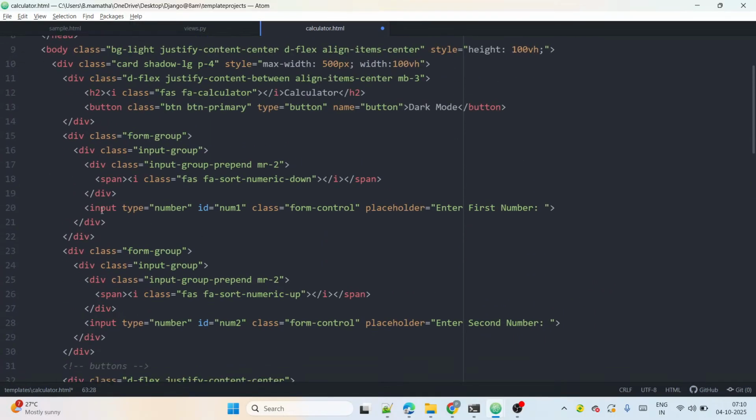This is one input box which has the ID num1, and this is another input box with the ID num2. We identify this input box using ID num1, and this one using ID num2, like this.